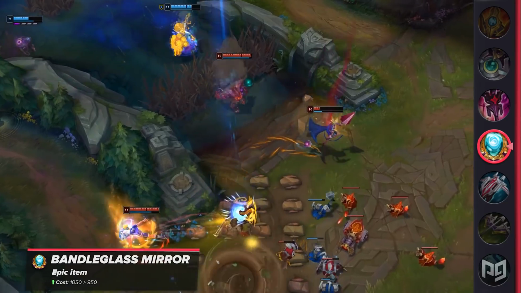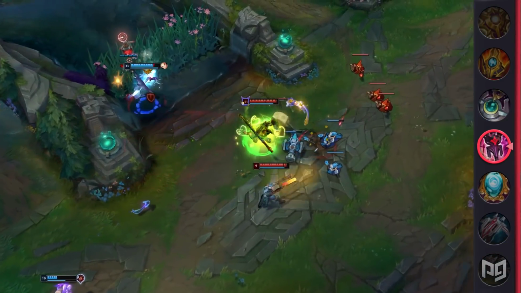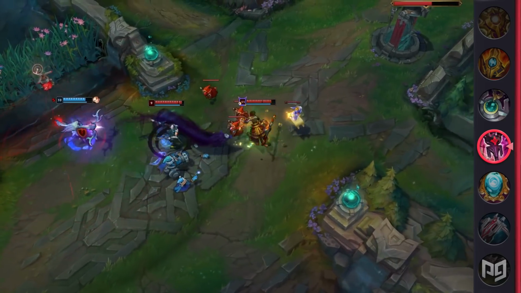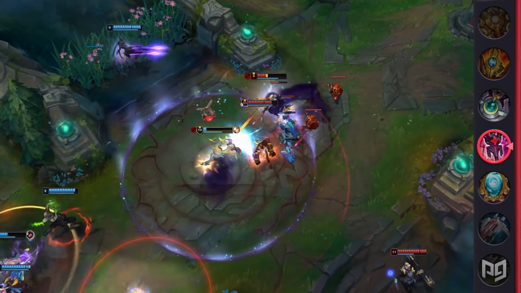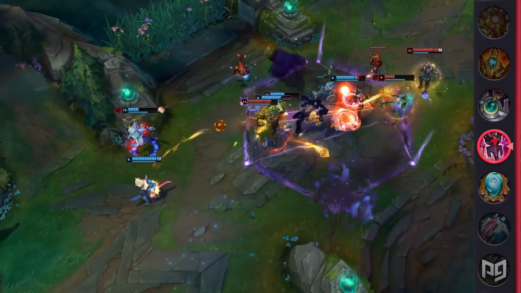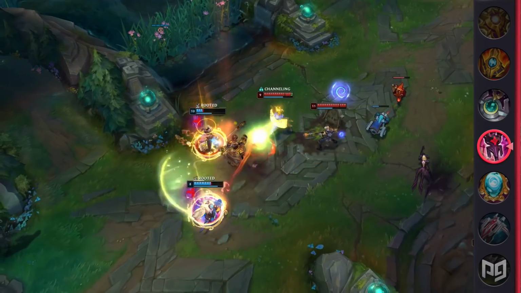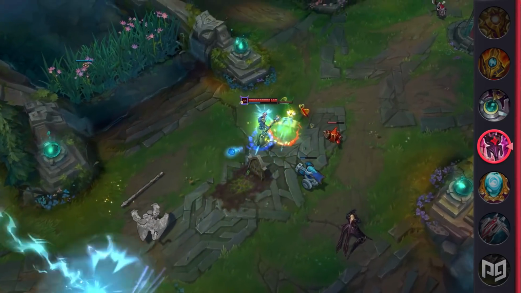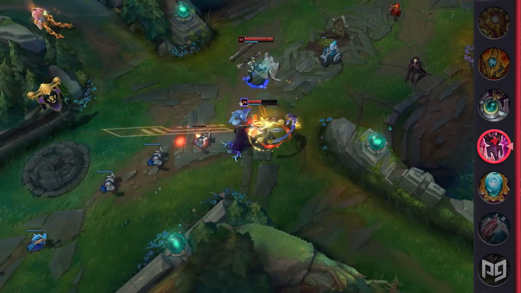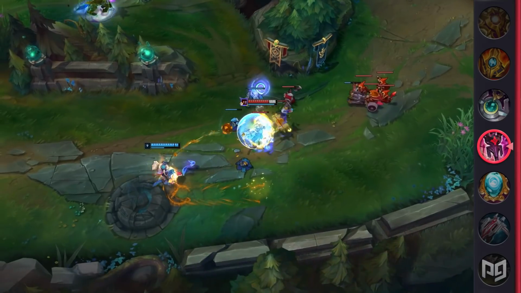Now onto mythic items: Imperial Mandate, Moonstone Renewer, Shurelya's Battle Song, and Locket of the Iron Solari have all been buffed. A bit weaker than before, but also cheaper, so it's a net positive for sure. Hitting your mythic item power spike earlier is a huge deal, so even a small nerf is worth it if it means you finish that item faster. All these items cost 200 less, leaving them at a price point of 2,500 gold.